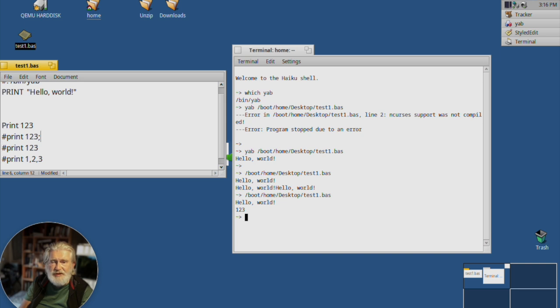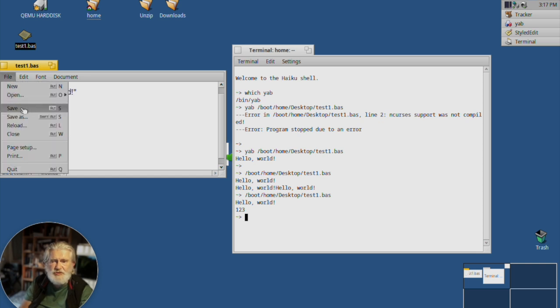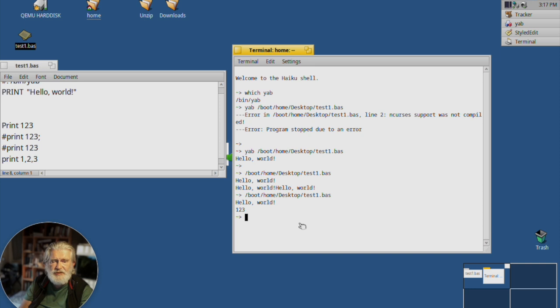You can use the same semicolon, or you can use commas. Now, commas is only really used for numbers, and it's used for a tabulated view. So this should now, and you can see they're spread out a bit.